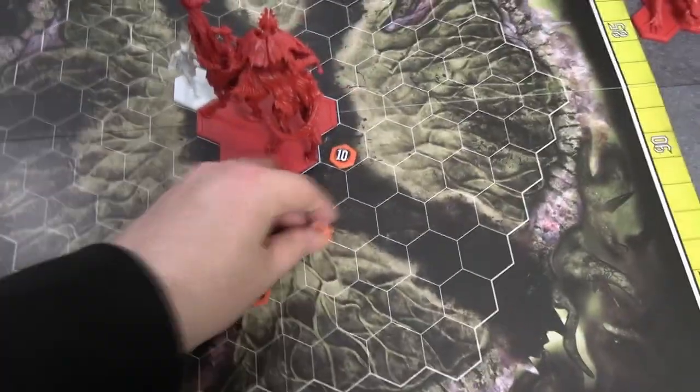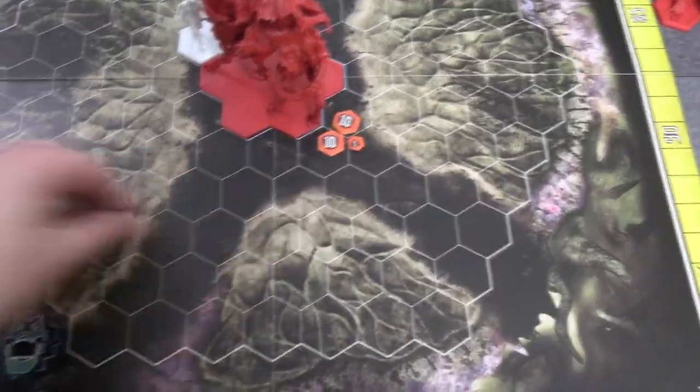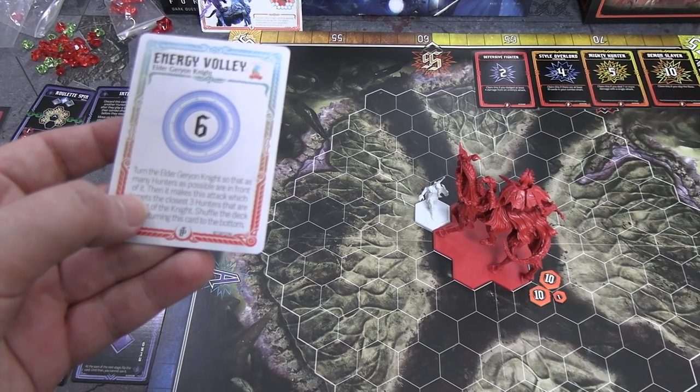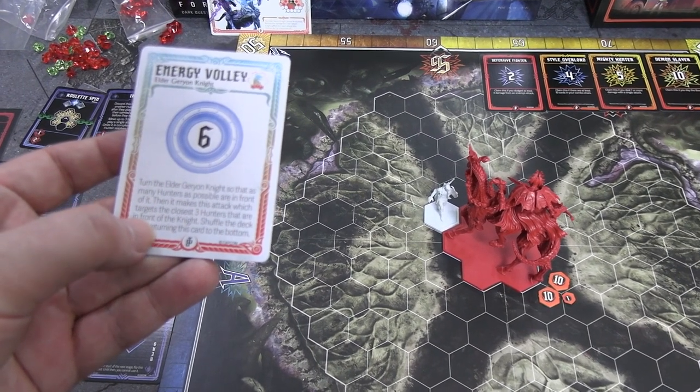So we'll bring away the five and add a 10 and a one. So he's at 21 damage out of the 45. And then we immediately go to him drawing a card because we've got no style points. Turn the Elder Grey Knight so that he faces as many hunters as possible. Then it makes this attack with the target the closest three hunters.